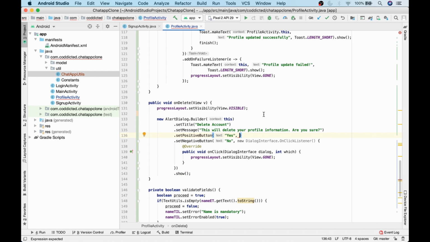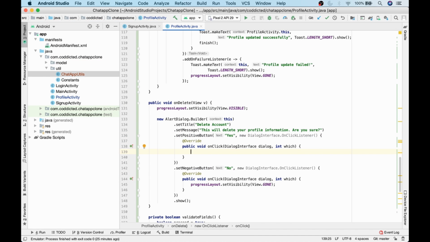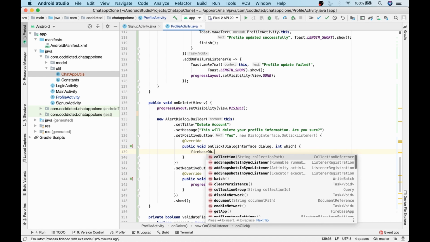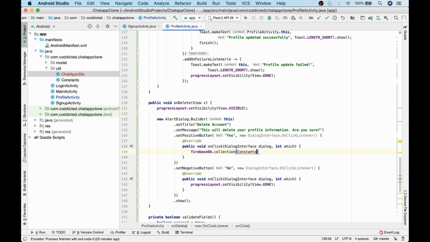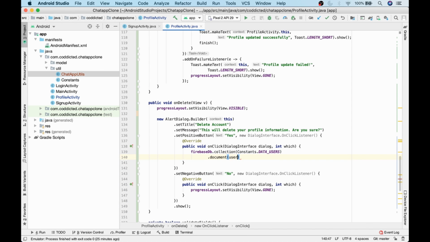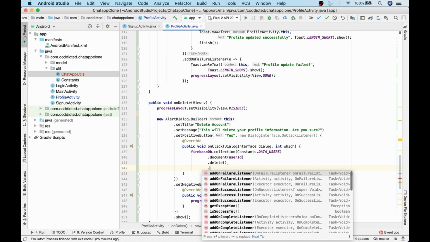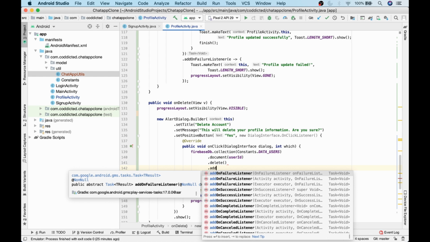Now we need to implement the positive button, or when the user clicks on yes for this alert dialog. So again we have new dialog interface on click listener. So if the user clicks on yes, then we need to delete it. So firebase db dot collection constants dot data users dot document as user id dot delete, and we need to add the listeners.